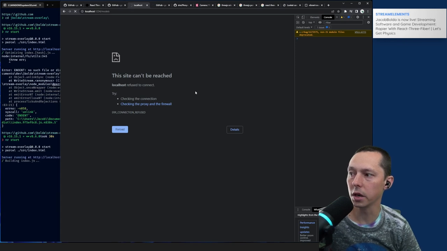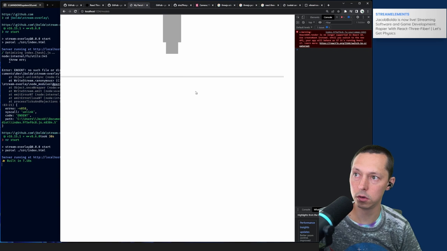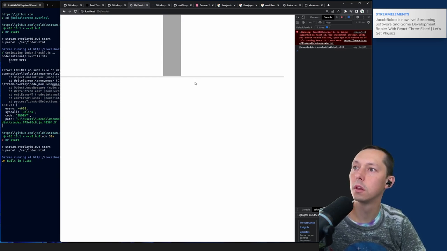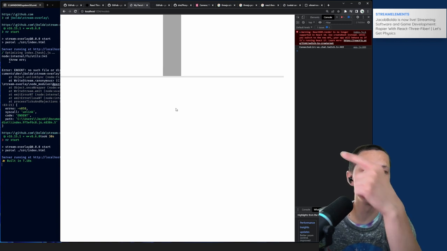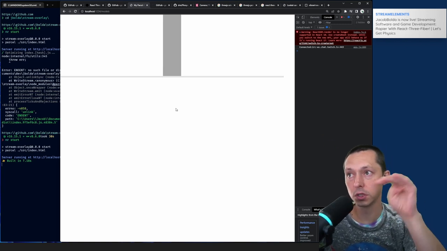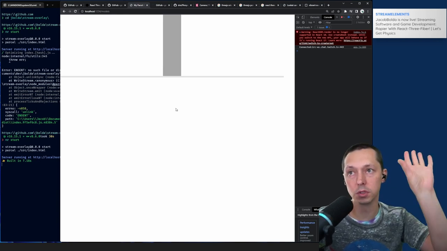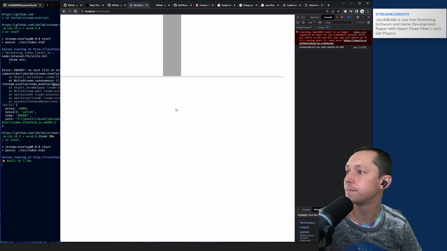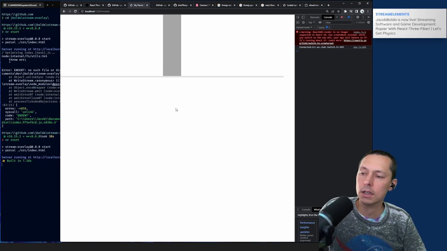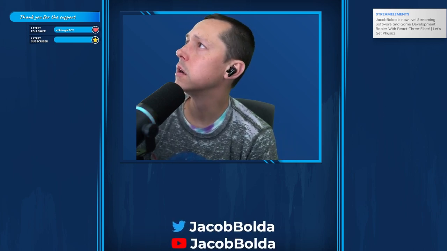So let's go back to taking the lookAt out. And that should reload. There we go. Yeah. So it's kind of interesting, there's a line now. So we're looking straight down the middle, right at 0, 0. And if we want to angle the camera up, then we'd be able to see the whole scene and stuff kind of fall down. So I think that's where we're going to call it. We'll keep playing around with it. Maybe I'll find something off stream that fixes it. We'll have to see what we're going to do next time though.